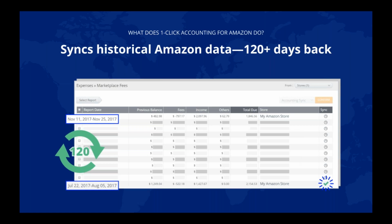So we can pull in all of the information from over 100 up to 120 days. And in some certain instances, over 120 days, we can work with you on that and with your Amazon accountant to see what is available, if anything. But this gives a lot of information that may not have been available to you within the past 120 days, and be able to show you any inconsistencies that may have happened within your accounting system that may not have been caught before. So you can see exactly what's going on, what your balances are, where the fees have come from, ensure that you have all the fees accounted for and you understand what they're for, and understand where they came from.